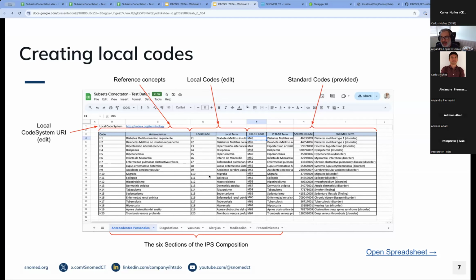If you are using ICD-10 but use special codes, then maybe you can update it here if you want to. You could have all your ICD-10 here as a local code. For M49, you can put M49 here. You can repeat them here. And then it says there are 20 of them, but I want to make some tests with some additional ones. Sure, you can add lines to this spreadsheet, no problem, and you can add new things.